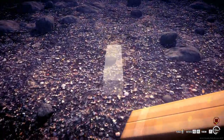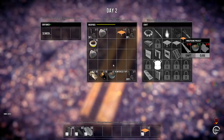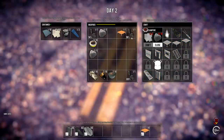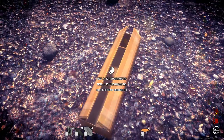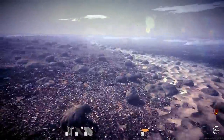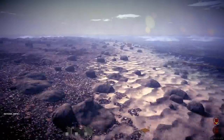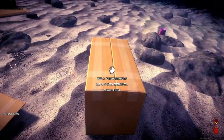Just get you out of the water real quick. I don't want to go in there. I think I have everything besides paper to make a campfire. I'll actually take this out. Close this. This way I can make a campfire over here next to the water. I got all the paper I need. Got this. I got some fuel for it. Alright, craft me up that. Oh, I need water. Oh God. Let's find a water bottle because I don't want to drink out of the cold thing and make me all cold.